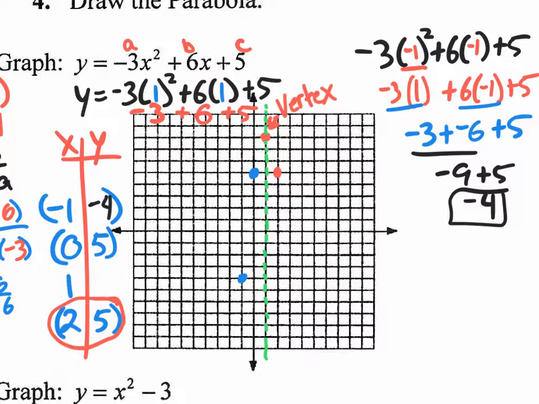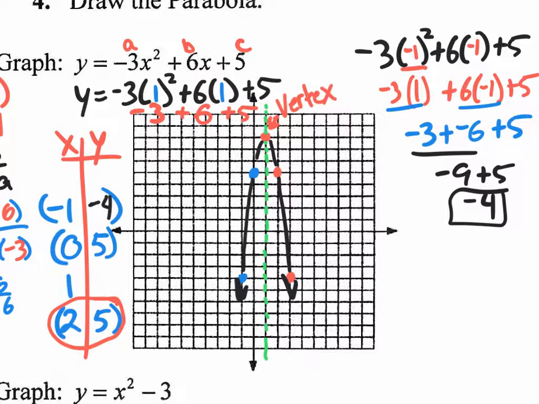And now what should I do next? After I already have another coordinate, what should I do with that other coordinate with the axis of symmetry? Reflect it to the other side. It's as easy as this. Can we all count? Yes, we can. This is 1, 2 spaces away. So go 1, 2 spaces away and put a dot right here. And that's it. You have a very detailed parabola. You're done. Just connect the dots, put an arrow, connect the dots, put an arrow.